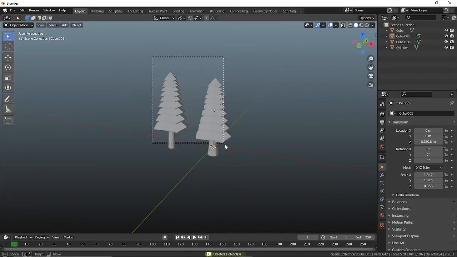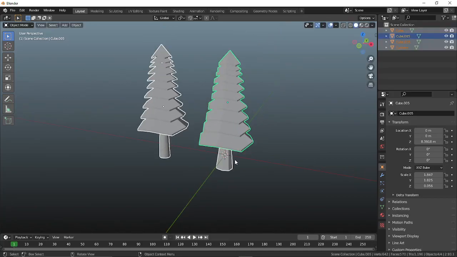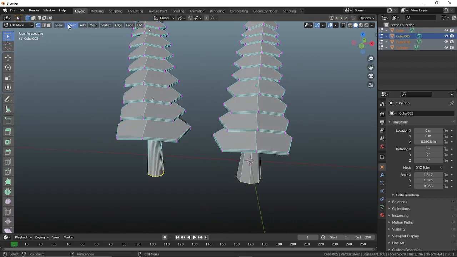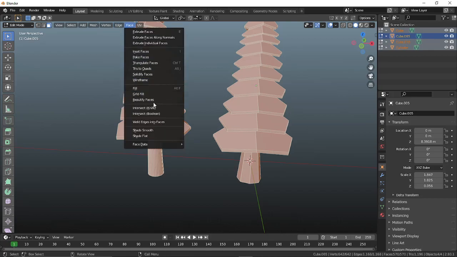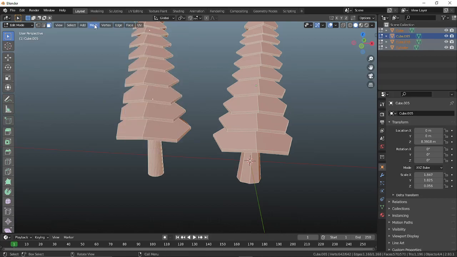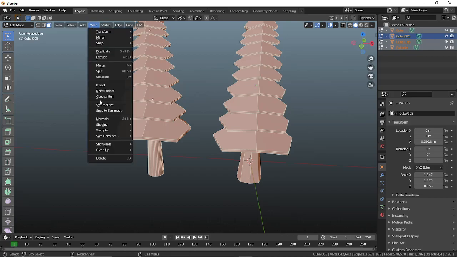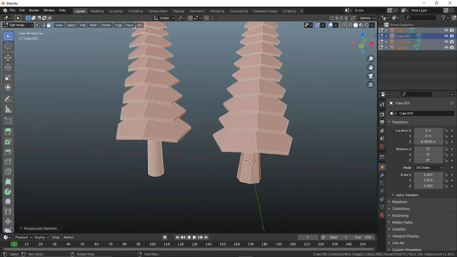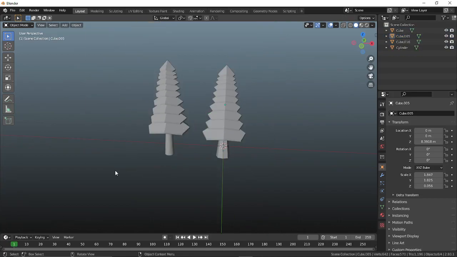Okay, now we're gonna click all this. I usually do this because sometimes it ends up being the wrong facing. I don't think you have to, but I do this because it ends up looking weird. But I click the faces. Now click A, selects everything. Face. My bad, mesh. Normals. Flip outside. And you can go ahead and save.